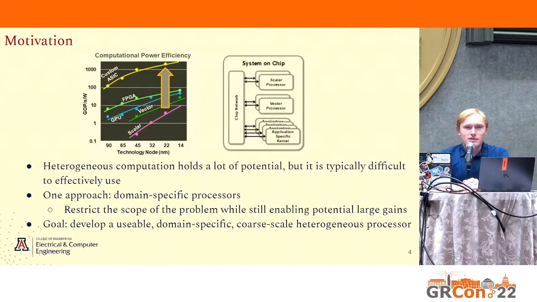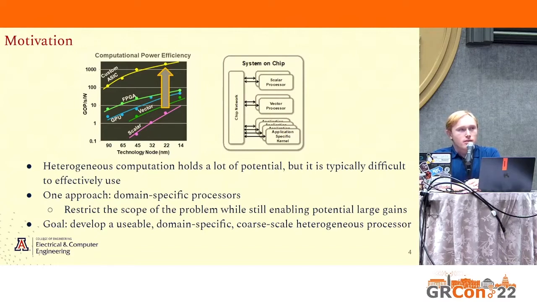So to give some motivation on what we're talking about today, the broad goal that we're working towards as a research group is to enable better use of heterogeneous systems. Everyone broadly knows that heterogeneous computation has a lot of potential in terms of the kinds of speedups you can theoretically gain if you're able to utilize these systems effectively and get the right kernels running on the right hardware at the right time. But it turns out that problem of actually doing that management is pretty difficult.